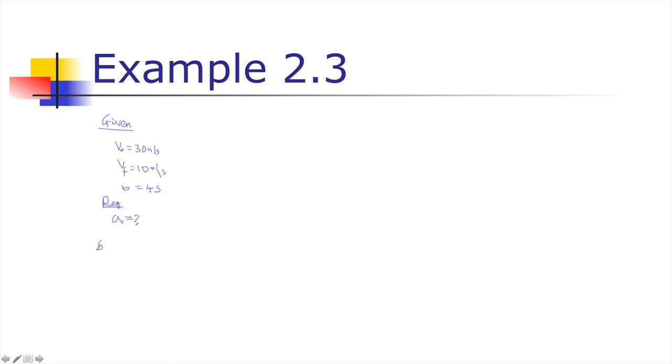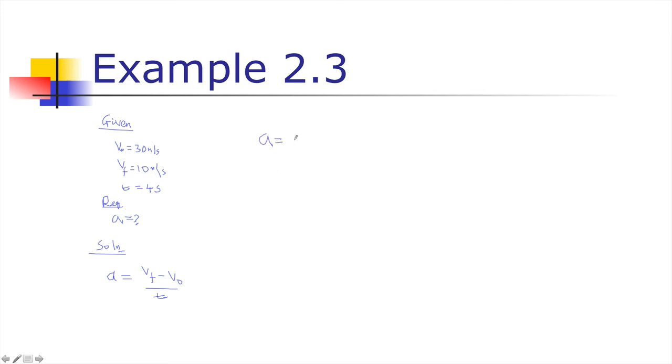Then when you come to your solution, it's always all about picking the right formula. So in this particular case, acceleration. And we know that the formula for acceleration is final velocity minus initial velocity divided by how much time elapsed during that period. So everything is pretty much given.